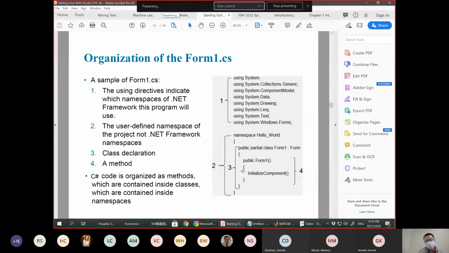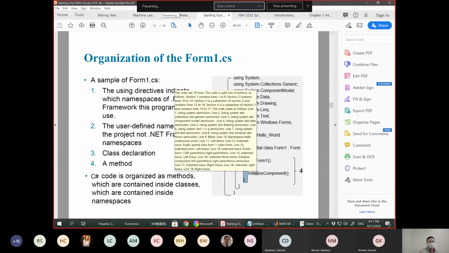Each pair of curly braces gives us something. Public Form1 is a method. Inside it, we only have one line, InitializeComponent. What is that? It is running the form, nothing inside. It just tells Windows we have a form, running the form. That's a method.